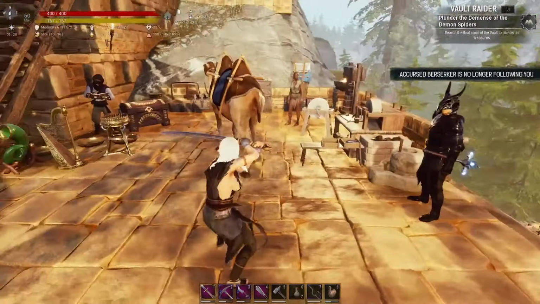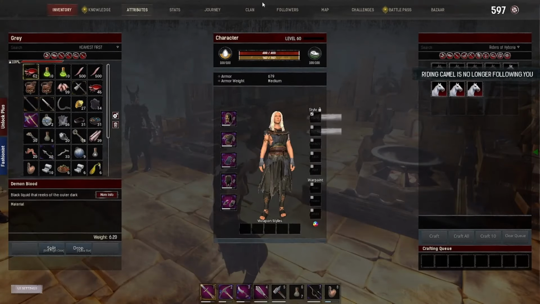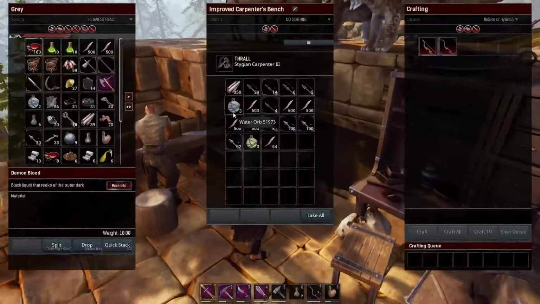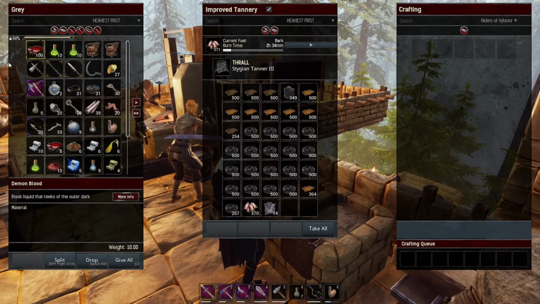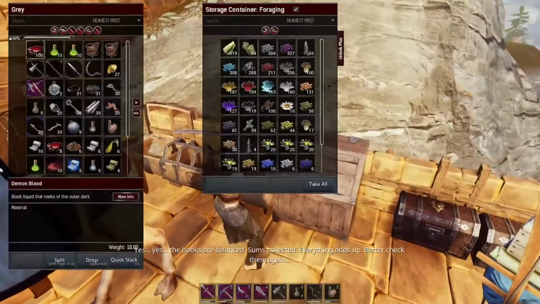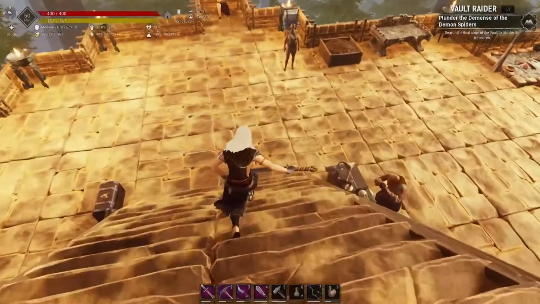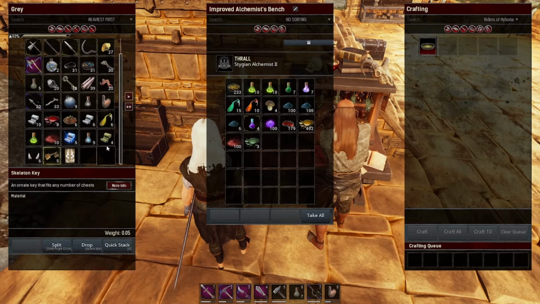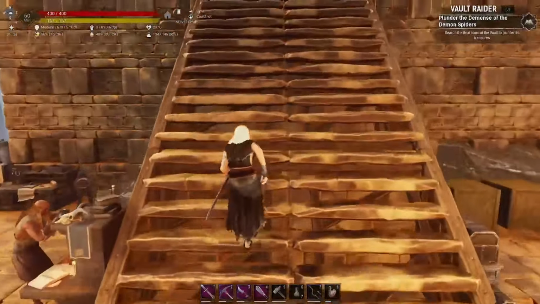In your customary spots, and let's put the camel in its customary spots. Yes, books are balanced. Some collected, everything happened. You know, when you loot everything, you definitely get a lot of stuff. Seemed like I had a little lag there.